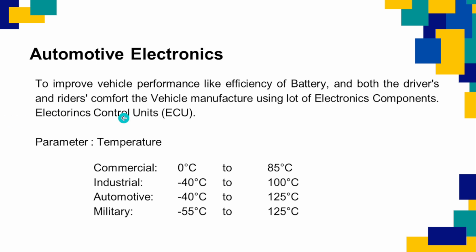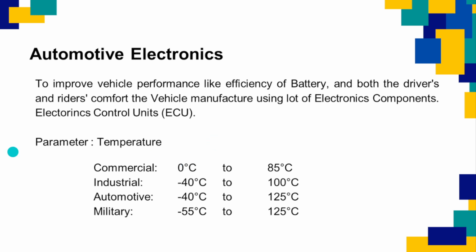Next one, we all know, is ADAS. So what is ADAS? That means advanced driver assistance system. The system uses sensors, cameras and radar to assist drivers in various ways. Examples include adaptive cruise control, lane departure warning, blind spot monitoring and automated emergency braking. Next one is the infotainment system. The infotainment system provides audio, video and navigation functionality in the vehicle. It includes features like touchscreen display, GPS navigation, Bluetooth connectivity and smartphone integration, and some entertainment options.